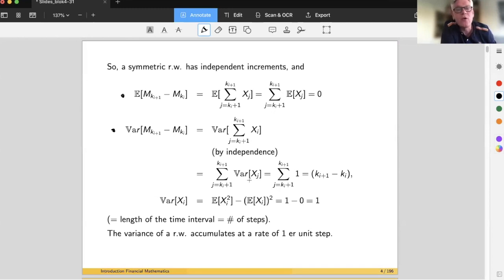Now, these are all Bernoulli random variables. So if you would calculate the variance via the known formula, the expected value of X squared minus the square of the expected value, then one part is 0. So the square of the expected value is 0. And the expectation of X squared, well, for X_i, we can take the values 1 and minus 1. And if you square it, it will take the value 1 with probability 1. So this first term in the known formula for the variance is equal to 1. So it's 1 minus 0, and that's equal to 1.